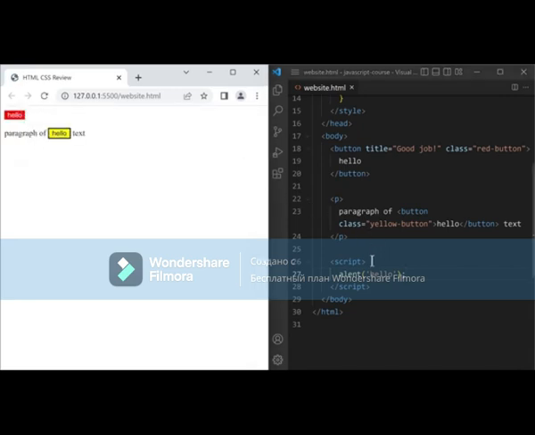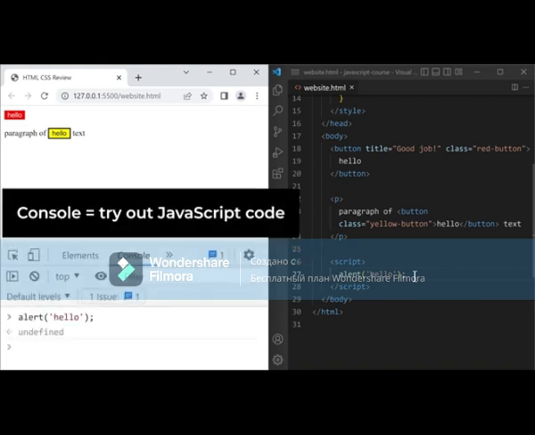And we usually put the script element at the bottom of the body because we want the web page to be created first, and then we use JavaScript to make it interactive. For the rest of this course, we're going to run our JavaScript code using an HTML file. The console that we used in the previous lessons is more of a way to try out JavaScript code. We wouldn't use a console for a real website.